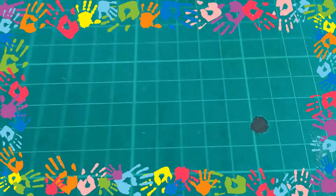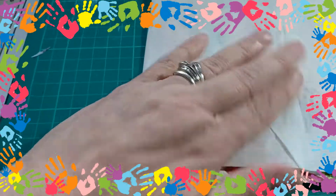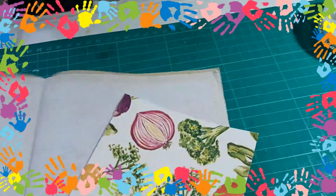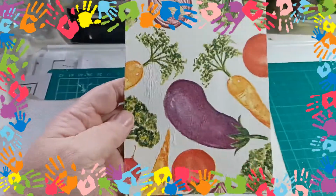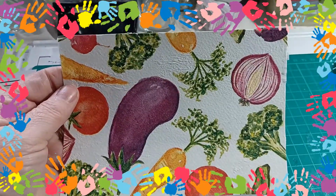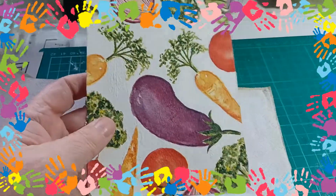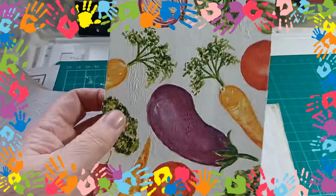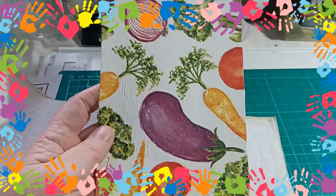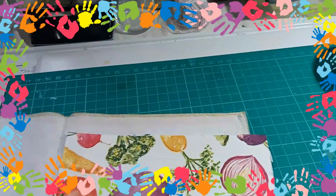Then the next stage is when you get your piece of already pre-glued card, you trim the edges so that it looks nice and clean and tidy and it's all neat on the edge. All right, this is still a little bit tacky because I've only done this a short while ago. Basically, you've got your card, which is all ready to use. So I'll just pop that back onto the book press.